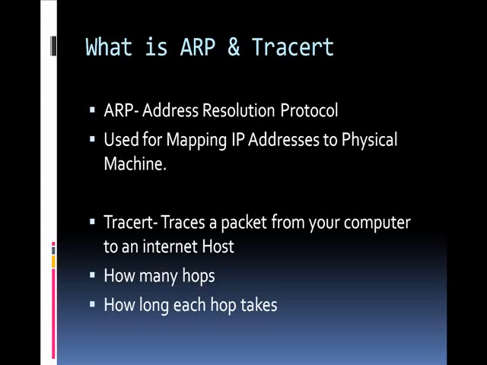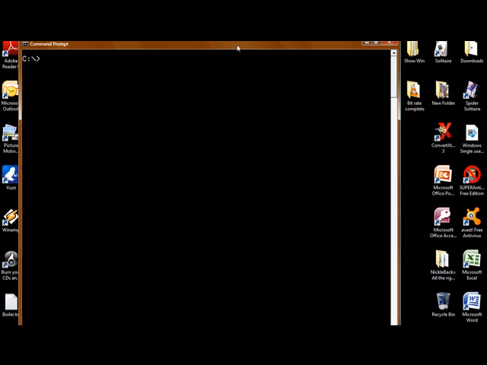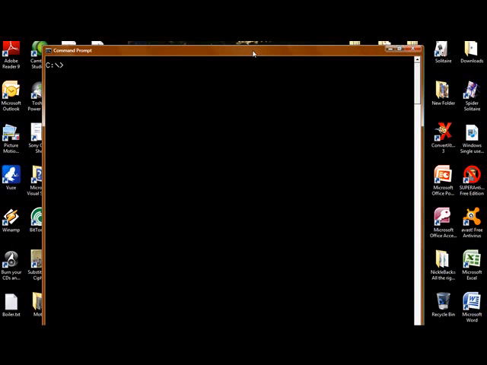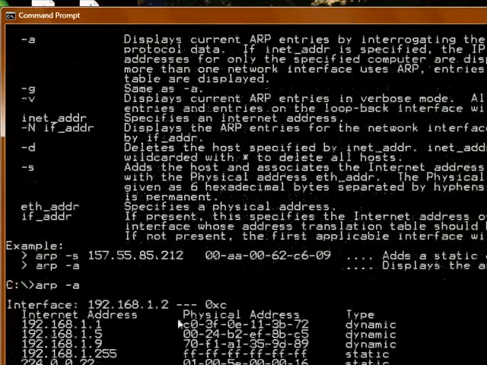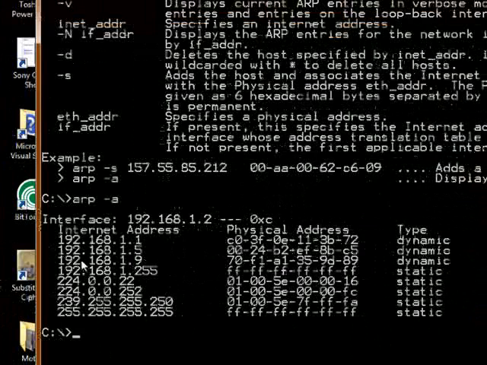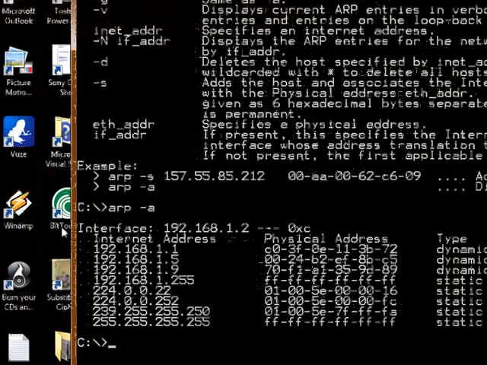So, with both of these being briefly explained, I'm going to show you. Now, I'm going to real briefly talk about ARP and traceroute, both in the command prompt. If you type ARP in the command prompt, you will get a list of different options and different things that you can use for this command. You could do ARP space -A, and if you look, it'll give you your IP address, and it'll give you a bunch of host and static and different mapping used for the addresses from a physical machine that is recognized in a local network.